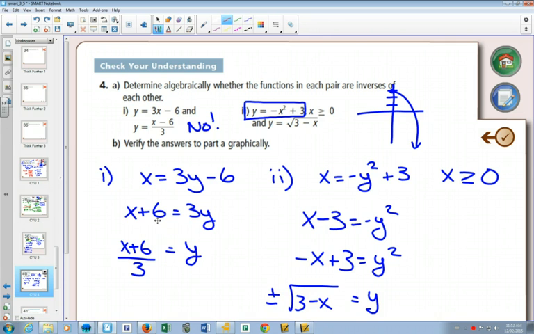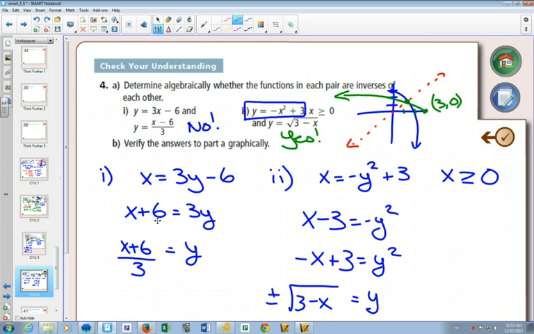Here's our graph. This point I know is going to go through the same. This one, 0, 3, will now be at 3, 0. Since I know this point is the same and it goes through this one, it has to look that way. So are we correct in having the positive one? Yes. And so we did in part 2 already verify it graphically.